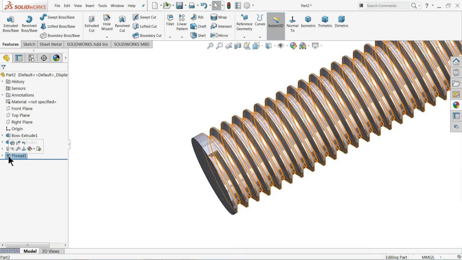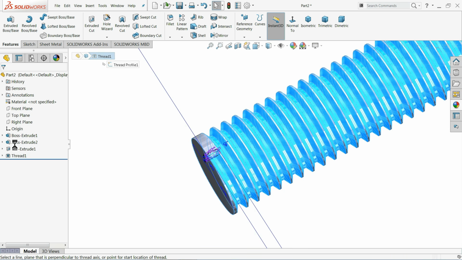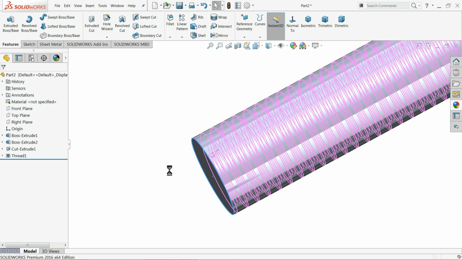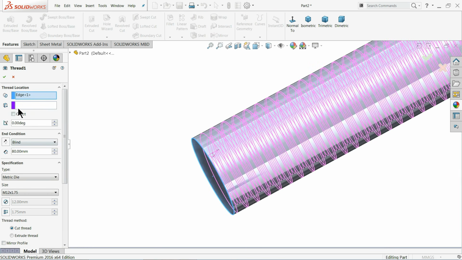So what we will do is edit feature, and we will expand this thread a little outside so that it will cut this edge perfectly. You will see one option here, offset.